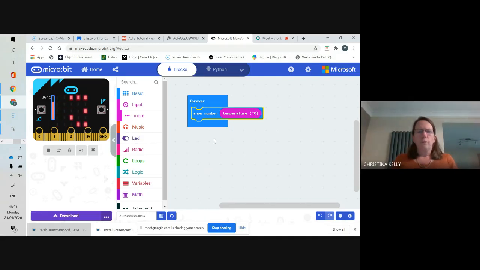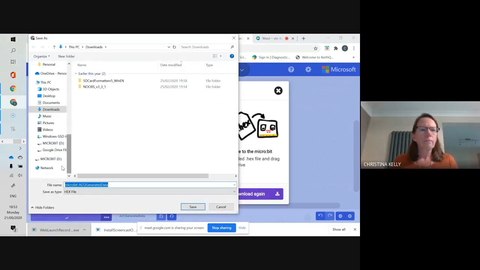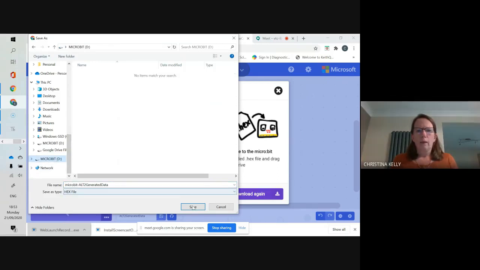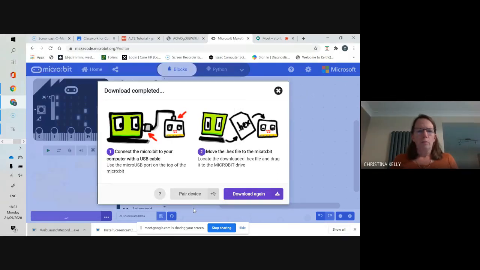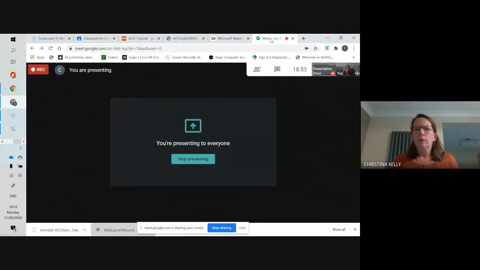Okay, so at the moment that temperature is just going out onto the LEDs of the simulator. So let's download this code to our microbit. To do that, we need to download here to our microbit. So I'm clicking on the 3 dots and picking download to microbit. And it pops up with my file manager here, and I can see my microbit in the list. So I can click on the microbit and save. So it should be downloading it direct to my microbit. So I don't need this window open. I should see my microbit flashing as it's downloading.